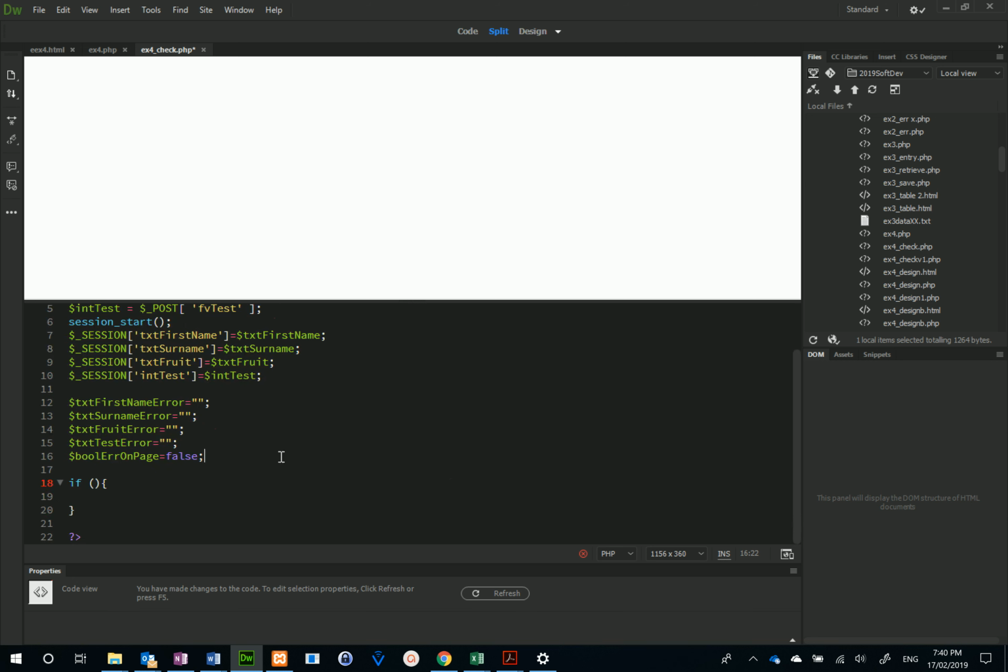Let's go to our first if statement. Our first if statement is due to text first name. Again, I'm copying and pasting because it's nice and efficient. It also reduces the chance we make a mistake. So if text first name is empty, so let's put our empty statement in there. Empty, open brackets, and then we'll close the brackets for the actual if statement. So the if has its brackets, and then the empty statement has inside it text first name. If that's empty, well, we need to do something about it. It's always nice to see matching pairs here.